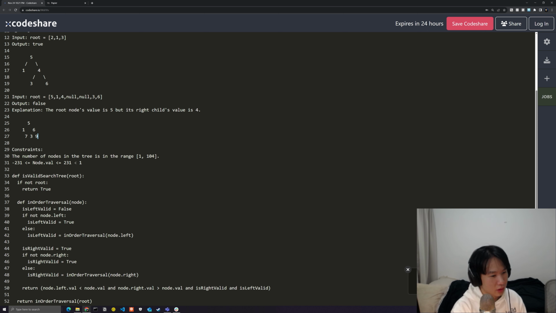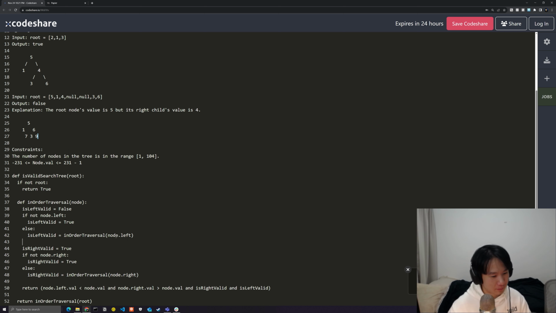So basically, you'd have two variables, one to check what it needs to be greater than, and one for what it needs to be less than, and you need to check whether the current value matches those constraints before you continue traversing downward.